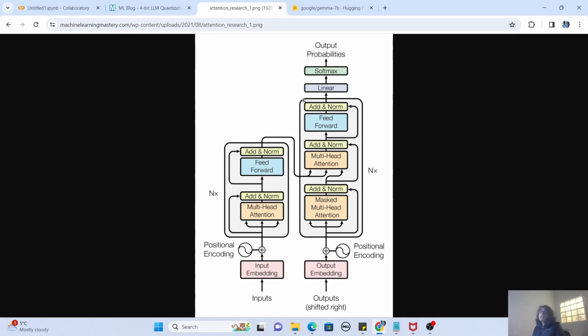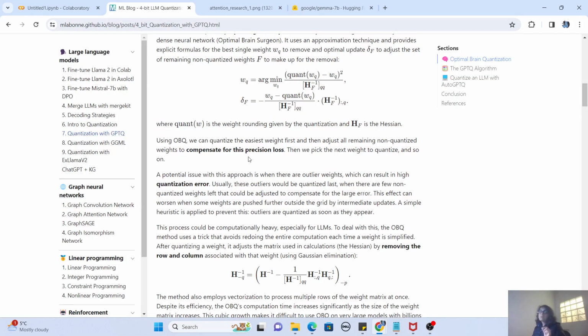So when we know that at every single layer we have certain weights, right, that means at every single layer we have to compress those weights. At every single layer we have a compression problem, and that is the problem that Optimal Brain Quantizer actually resolves. So if you look into Optimal Brain Quantizer, that's what it is doing. It is taking each and every layer and it is trying to reduce the weight but make it as close to the original weight.